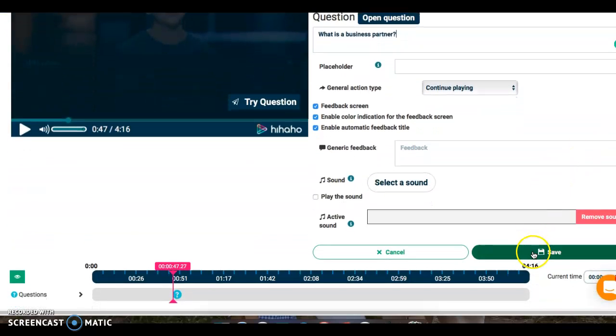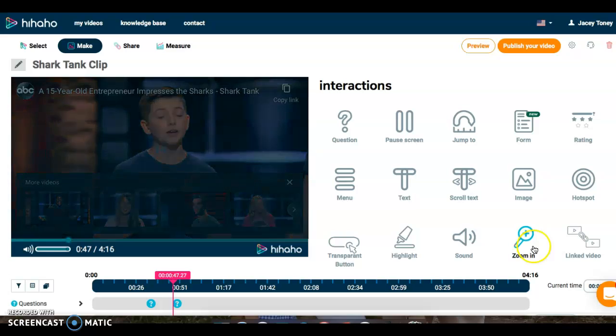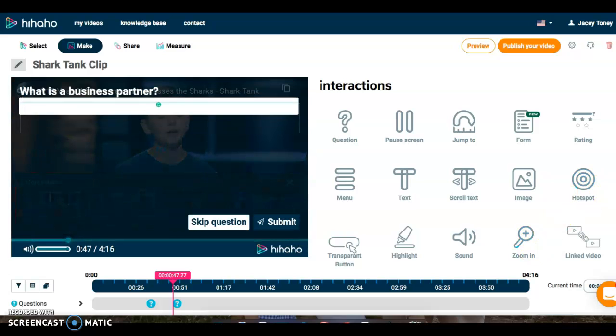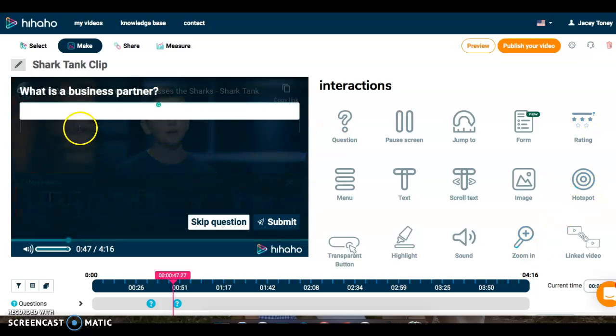So we will save that. Now, during this presentation, when this question is posed, the students will have an opportunity to raise their hand and answer this question on what they believe a business partner is.